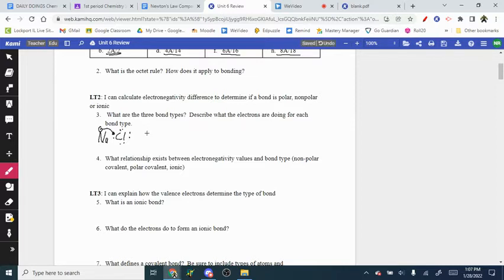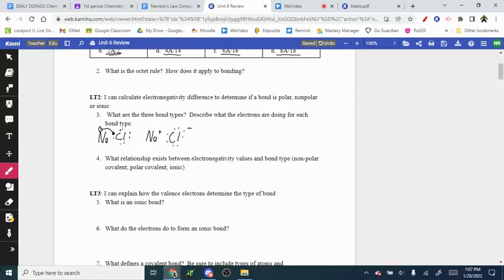And the new situation is going to be Na, that has 1 less electron and is going to have a positive charge, and Cl, that now has 8 valence electrons and has a negative charge. Oh, that's not a very good negative. Sorry, I'm going to do that again. A negative. There we go. A negative charge. So that's an ionic compound.